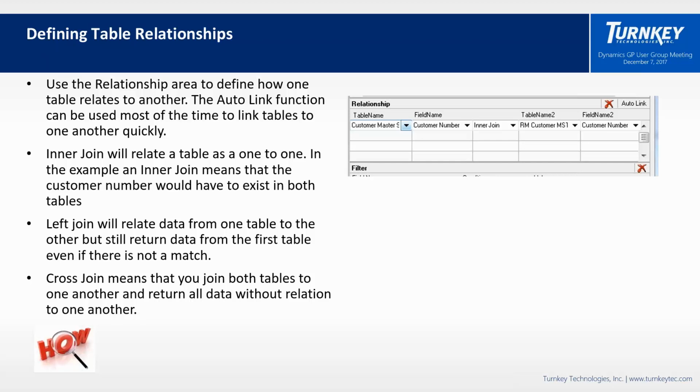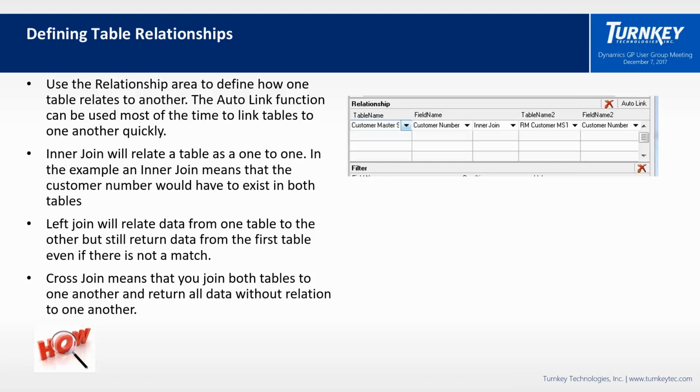So if I link sales transactions to the item master and I haven't sold these 100,000 other items, they don't even show up in my SmartList because I have that inner join. Now it goes with the other side of the equation where if we choose the left join, it's going to grab all the records from over here, and if there's something over here, it displays it, but it doesn't care necessarily if it doesn't find something that joins both of them at that point.